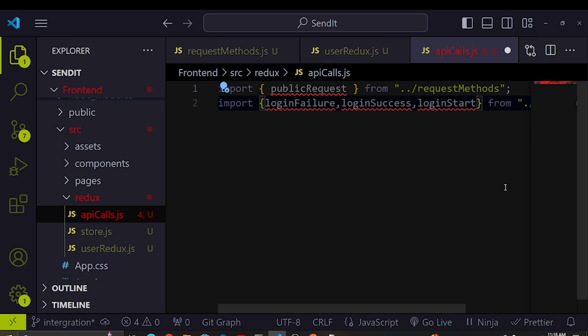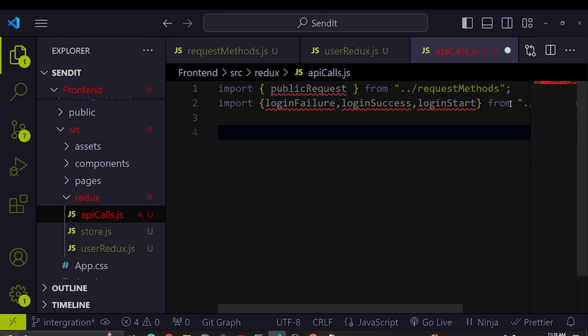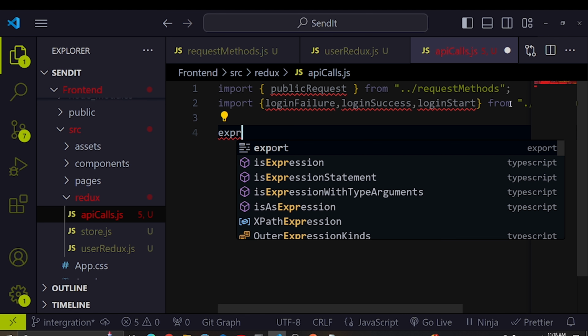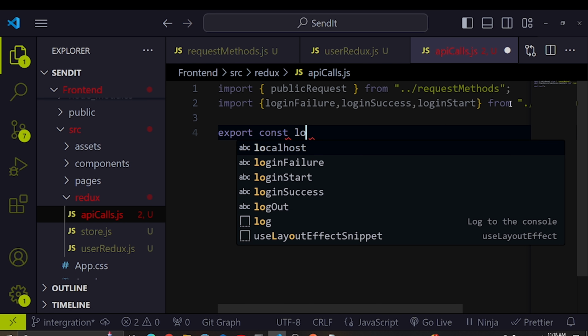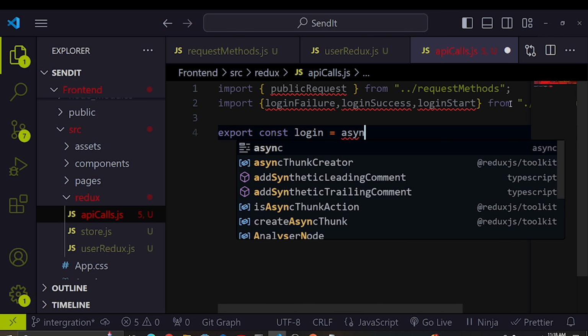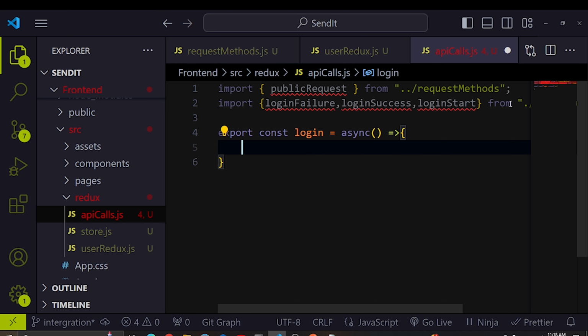So now let's create the function that will help us to log in to our system, and export it. So we are going to have export const login like that. And in here we first of all have async, because this one will be asynchronous. Then we are going to have the functionality for logging in, so we are going to have try catch.